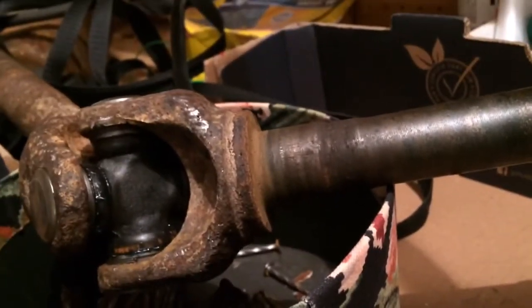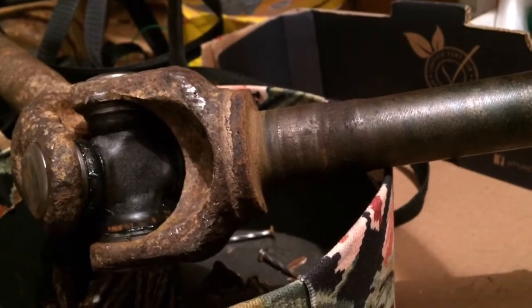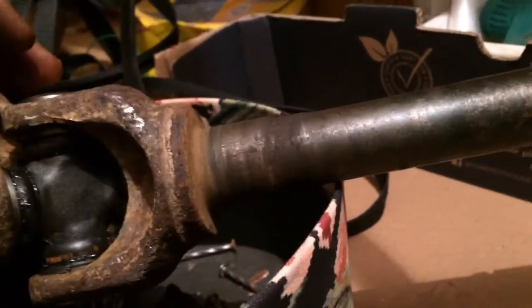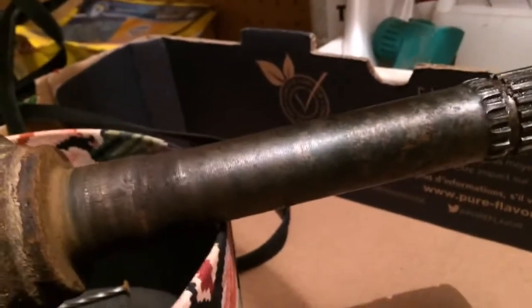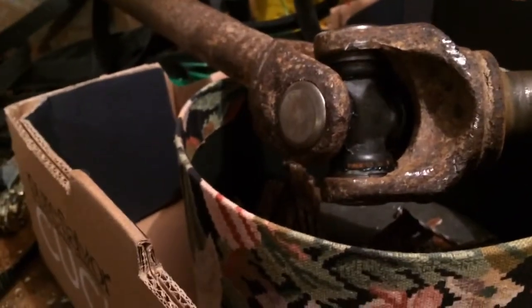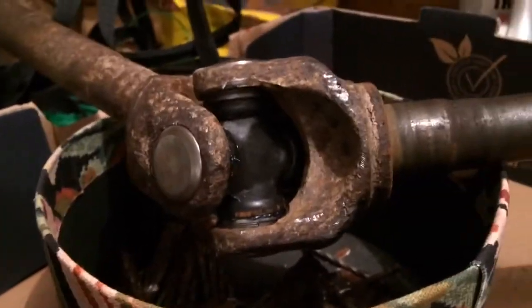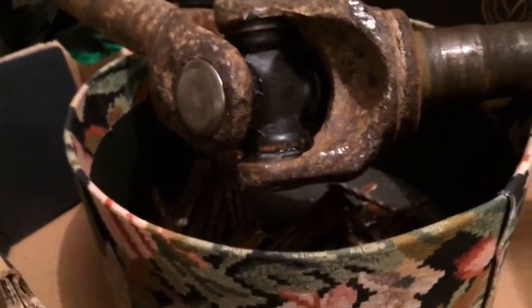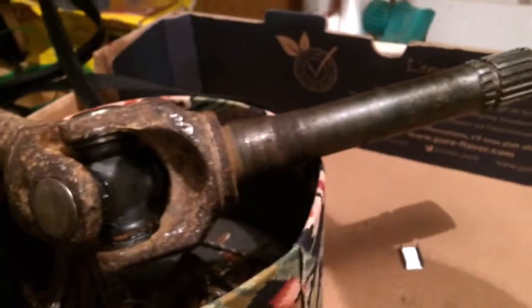I can't see it keeping that much out. And, well, it wouldn't have been any good since the last time somebody was in the locking hub anyways, because they didn't put the snap ring in here, which means this axle could move this way, which means that seal wouldn't do anything. But that may also be why the bearing's bad in the spindle. But this is also a 25-year-old truck, so we don't know how long it's been since those bearings were changed. So I don't know what I'm going to do.